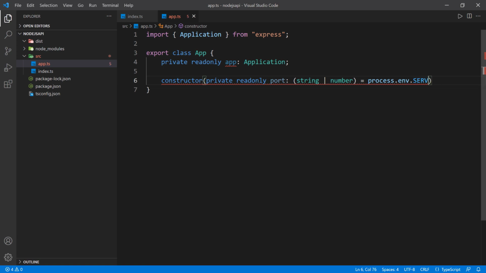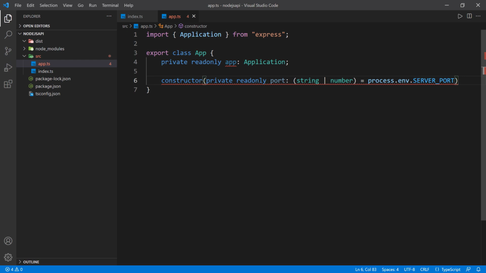This SERVER_PORT doesn't exist, and if it's not set at any given point in time whenever we start the application, then it's going to be undefined. But I'm going to set it anyway, because the user might be able to pass something, which is the port, which is super important for the application. Sometimes we want the application to run on different ports depending on the environment, or maybe we're testing something, or maybe we want to run different instances of the application, so we might want to be able to pass the port.